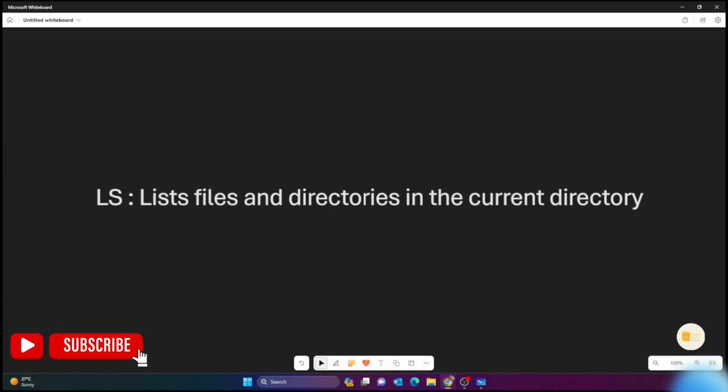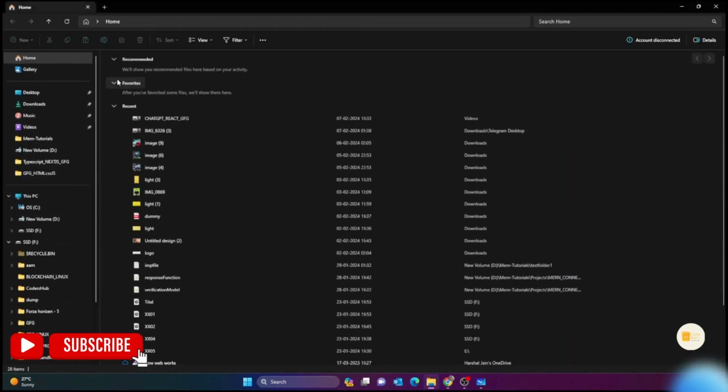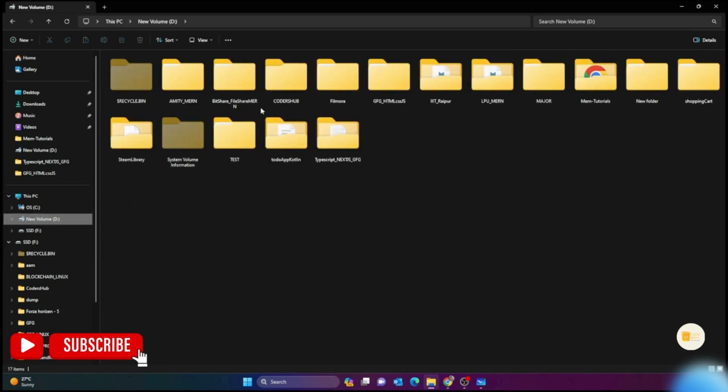For example, I want to know that I have a folder, how many files are there, what are the files, and what are the directories which I have inside this particular directory. So let's jump right into it. Let's open our Git Bash, or you can open your normal CMD also, but we're going to open the Git Bash. What we'll do is simply create a directory, and we can assume that this was the repository.